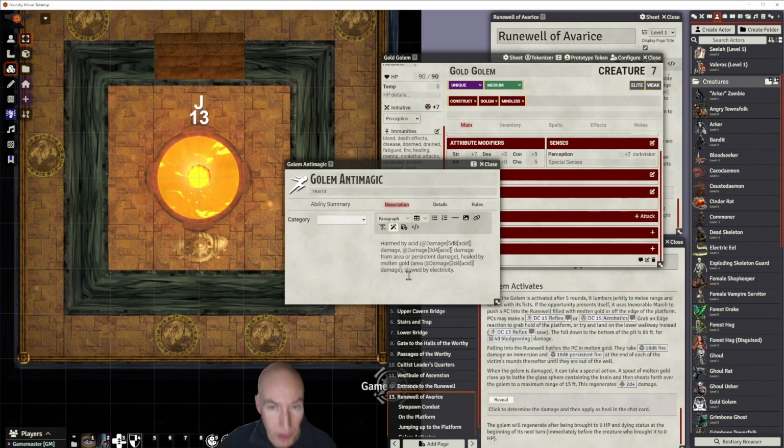So golems, any spell that's got acid in it will do that damage, depending if it's targeted or area effect or persistent. They're healed by molten gold, which is not normally a spell, but that's because of the effect that we've already described about the brain, and it's slowed by electricity instead of taking damage, which is very useful.